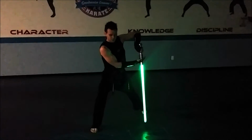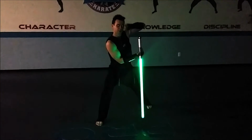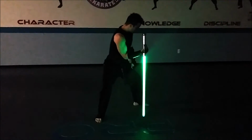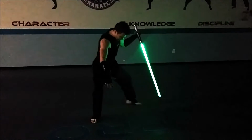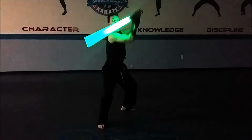Now from here, I shift my body into a back stance. What that means for those of you that are starting out is I take my back foot, I point my toes towards that wall right there. So now my feet are making kind of like an L. This is really exaggerated, so I'll just bring it in right here for you. So I'm making an L, but as I do that, I'm pushing this up.